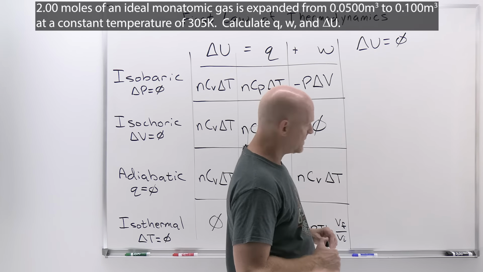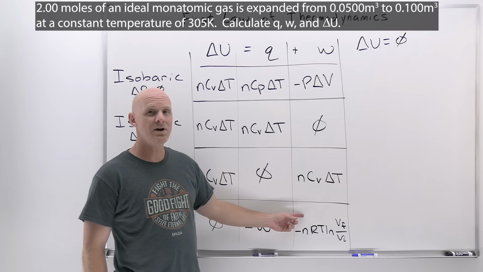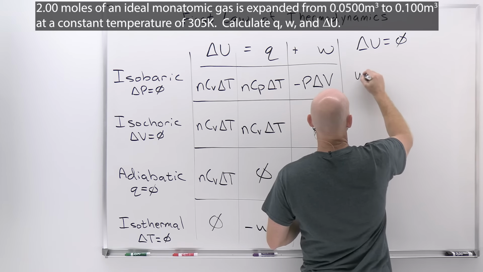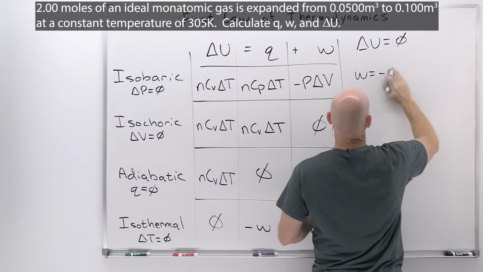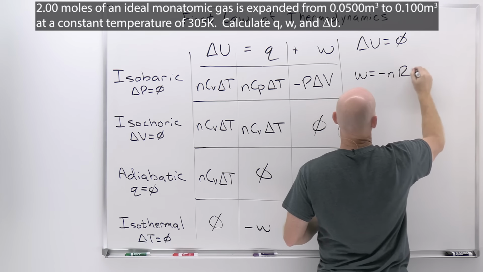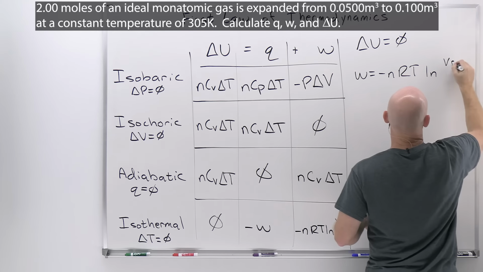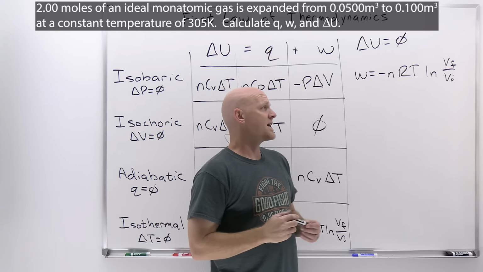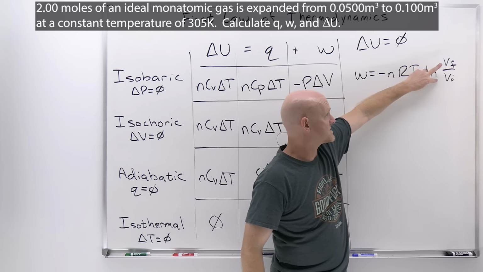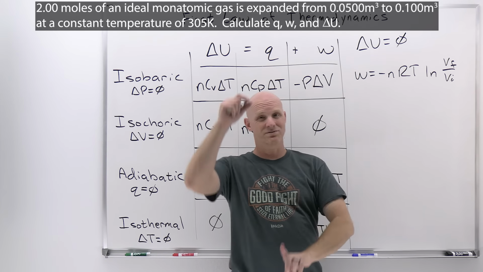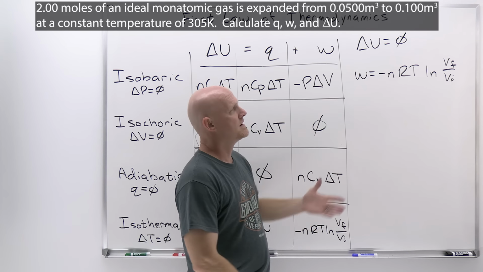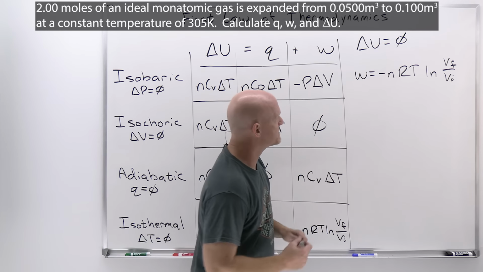Then we've got to talk about Q and W, and we've got a nice way to calculate work for an isothermal process. We derived it earlier with calculus, but obviously you guys are not on the hook for any sort of calculus, and so it's just going to be negative nRT natural log of V final over V initial. So life is good. It turns out for an ideal gas that you could also end up looking at this as P initial over P final because pressure and volume are inversely related for the ideal gas at constant temperature. But this is typically the way you'll see this equation presented.